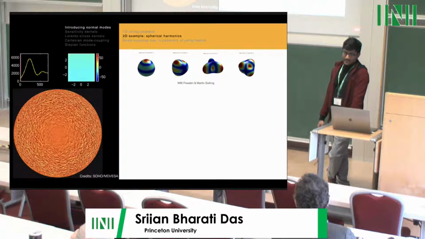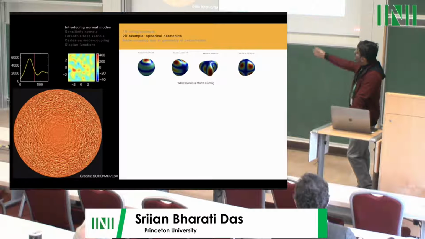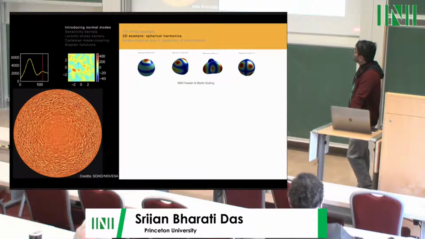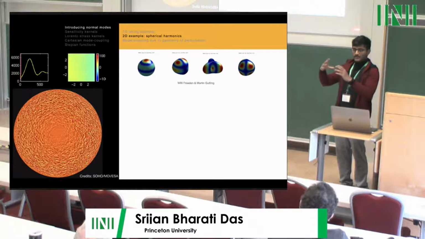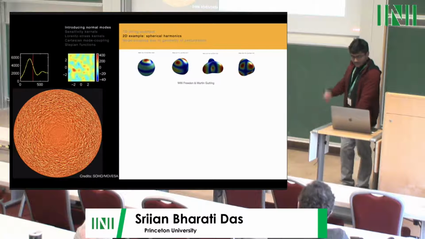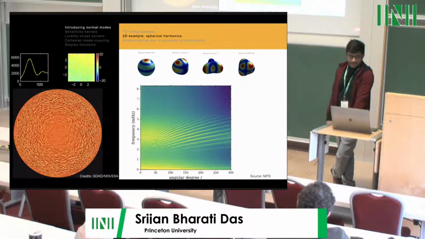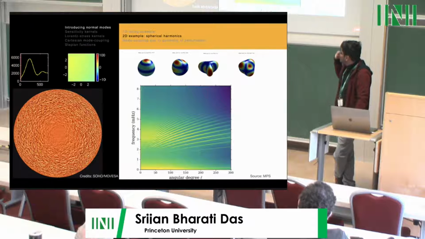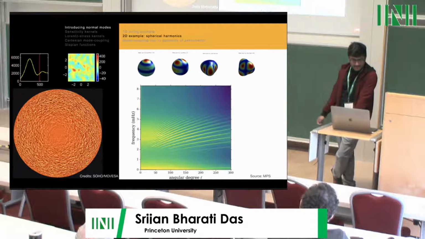These are over-exaggerated pictures of how the sun might oscillate in its various modes. On the left, you have the Dopplergram. If you take that picture and decompose it into all the spherical harmonics, you will get a time series for each of the spherical harmonics. Then if you decompose this time series with a temporal Fourier transform, you'll get this classic picture of the power spectrum in helioseismology. This is one picture which shows you that the sun is oscillating in various shapes with various frequency contents and different powers.